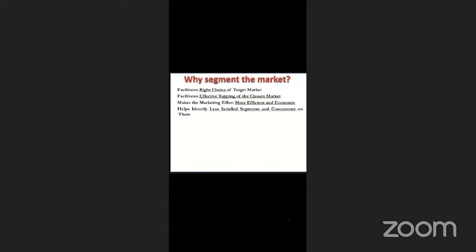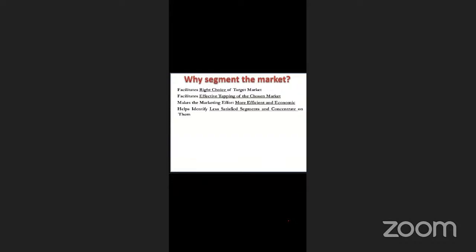Okay, and how does market segmentation help? Market segmentation helps the organization to better reach and understand their customers. What does market segmentation do? Segmentation helps the organization to know and understand their customers better. Organizations can now reach a wider audience and promote their products more effectively because they know who their customers are, what the customers are liking.